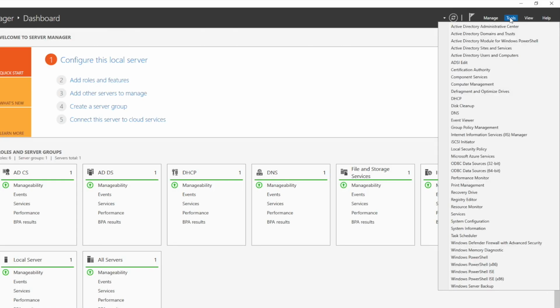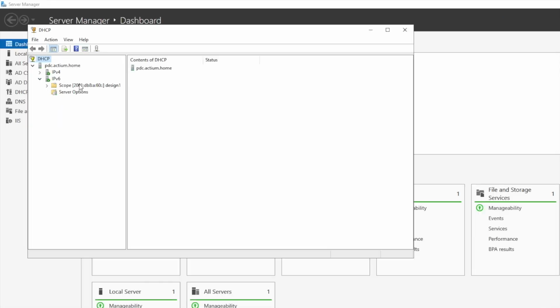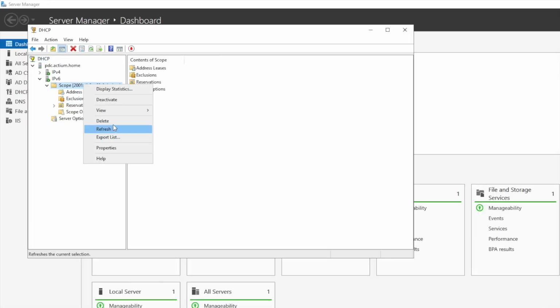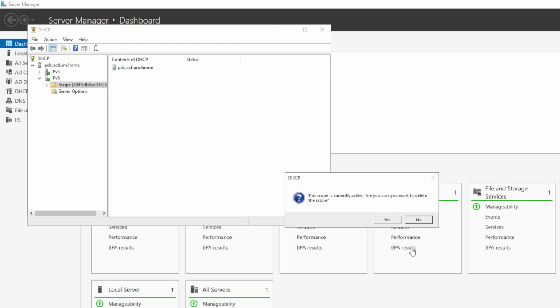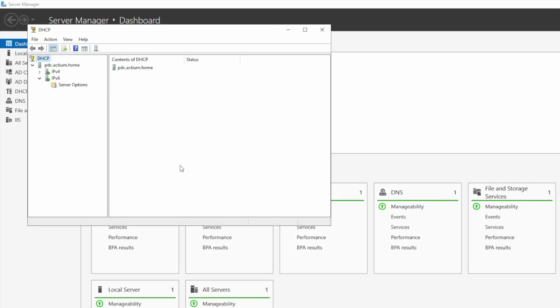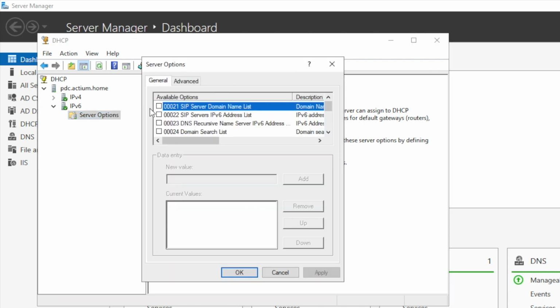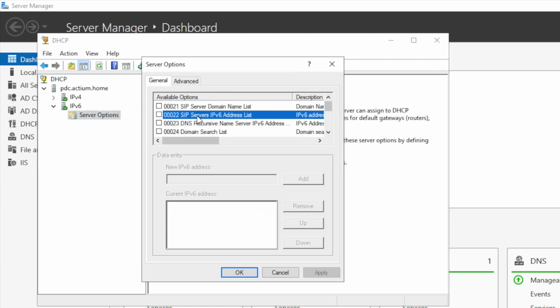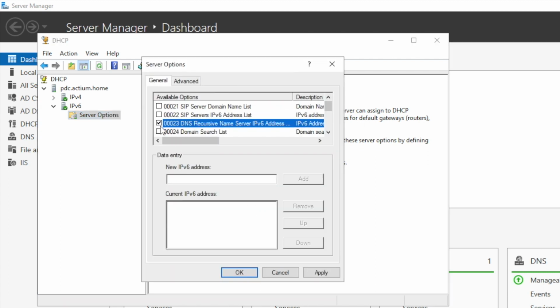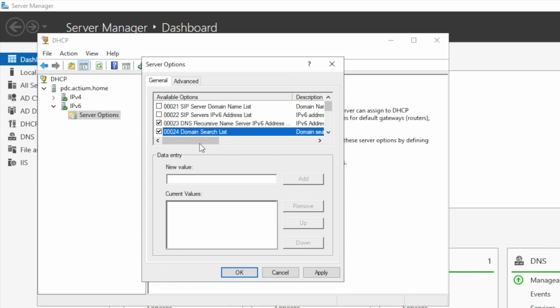I am connected back onto my Windows server. What I'm going to do, I'm going to delete that old scope. We don't need that anymore. Okay, and obviously that deletes the scope options. But what we do is we configure the options in here. So I am going to add in, what is it? 23 and 24.